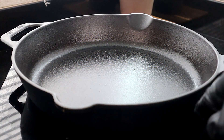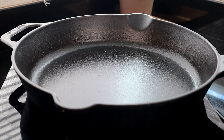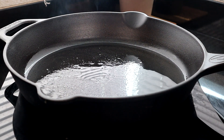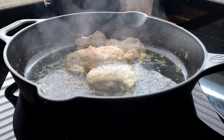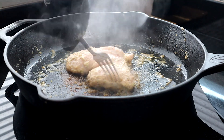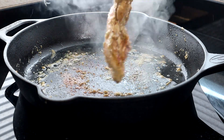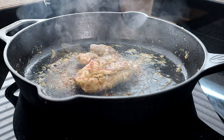Turn the cooktop on to medium heat, add the olive oil, and right when the oil starts to shimmer, start adding the chicken. I'm going to cook these one at a time because overcrowding causes the chicken to steam rather than sear. I want that nice color on the sides — that's exactly what we're looking for.